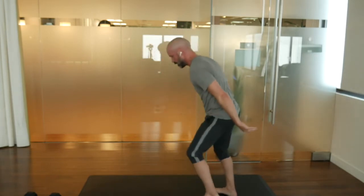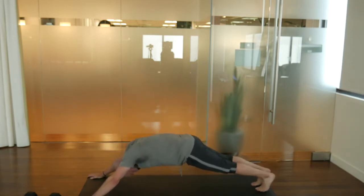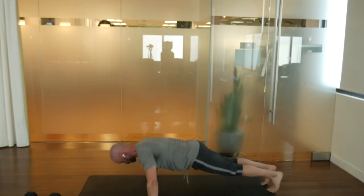5, 4, 3, 2, 1. Back down. Crucifix, or sorry, long arm plank first. Good. Reaching those arms out. Reaching the shoulders up. Middle of the back presses up to the ceiling. Tailbone is tucked. Switch it into our crucifix.